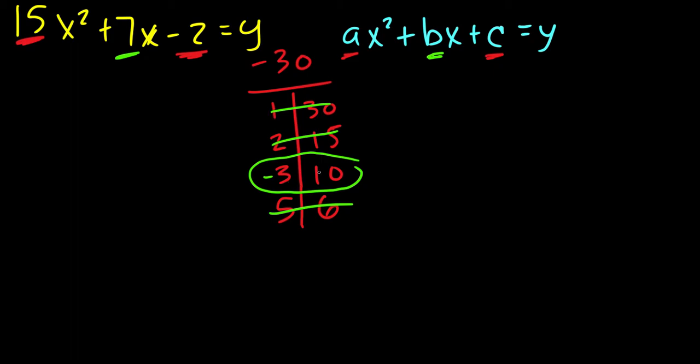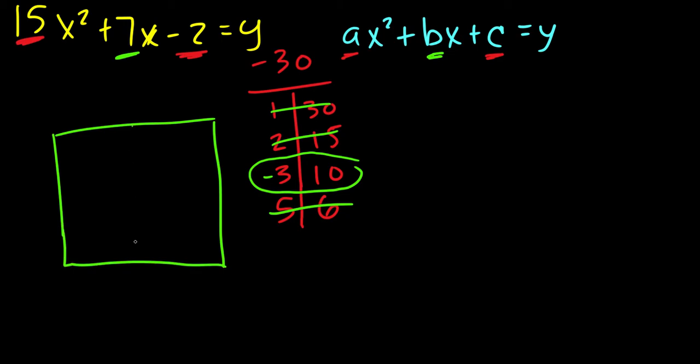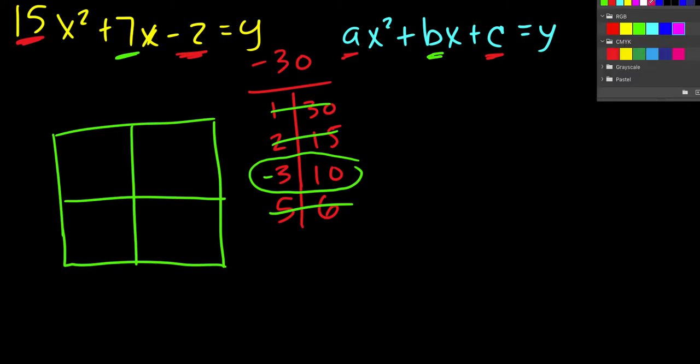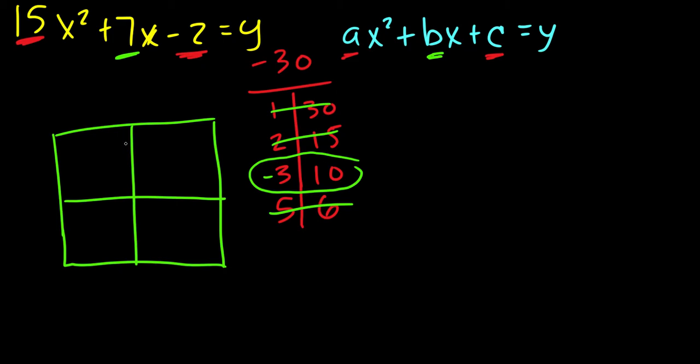Now, in the previous method, we could just write the answer from this step. Unfortunately, we can't do that. So instead, I'm going to draw a box. This is why it's called box method. Now, this part's a little tricky, but what we're going to do is we're going to take the first term and the last term and just write them in these two boxes.